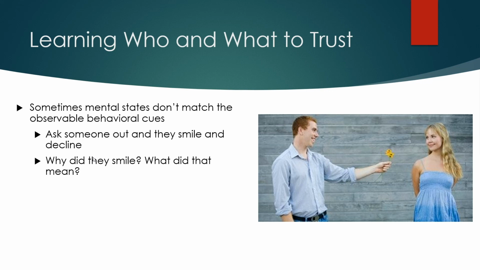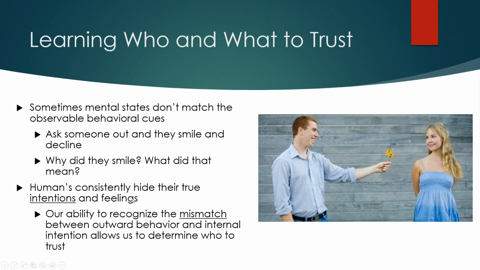This stuff is more in regards to actual behavioral cues, when we're actually interacting with a person, but I think similar stuff might be going on in other situations. It's this idea that humans consistently hide their true intentions for cultural reasons or personal reasons or whatever. And a lot of brain power is devoted to trying to discover when there are mismatches between what they're showing us and what they really mean. It allows us to build trust. It allows us to understand what they're doing and why they're doing it. It's a really important process in social communities. It's really important to trust people and to know who you can trust, or else you'll get taken advantage of.